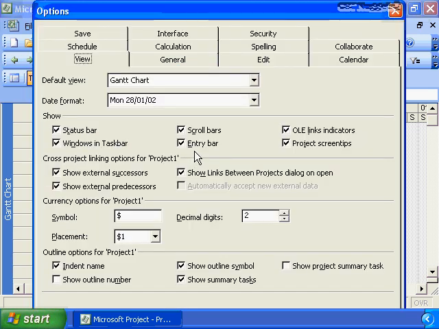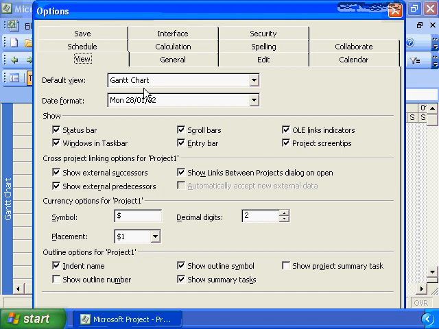Within Options, you will see there are many tabs available for you to set. Most of these tabs I will, again, suggest you explore on your own once you complete this nugget series, but a few of them I want to focus on. Specifically, the View, which is the default tab that comes up when you first launch Microsoft Project. And in View, we are able to define the default view that is used by Microsoft Project.